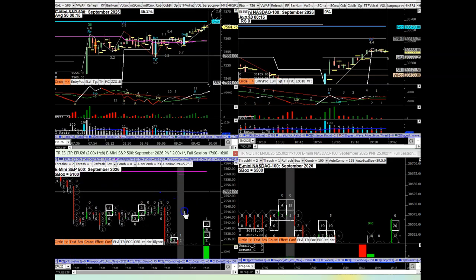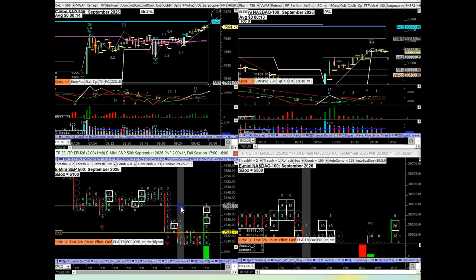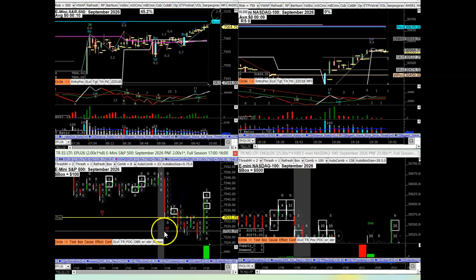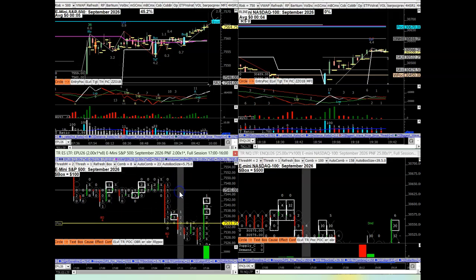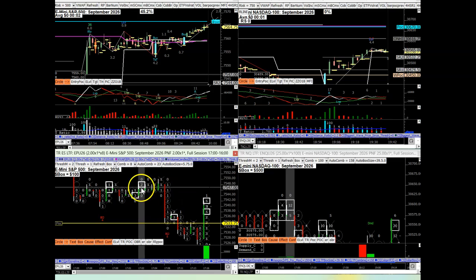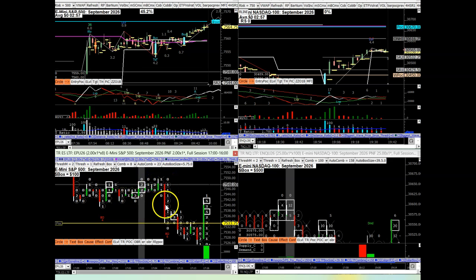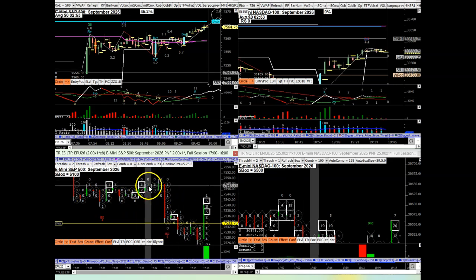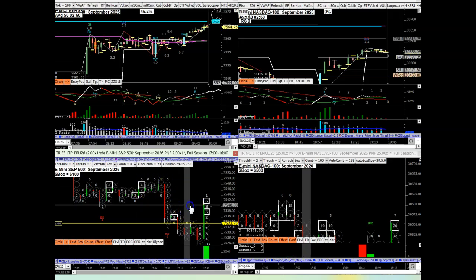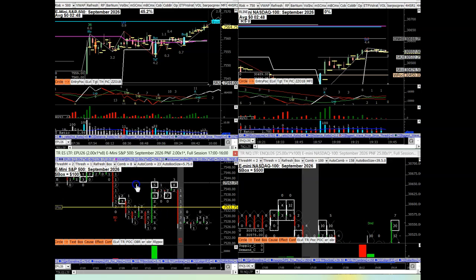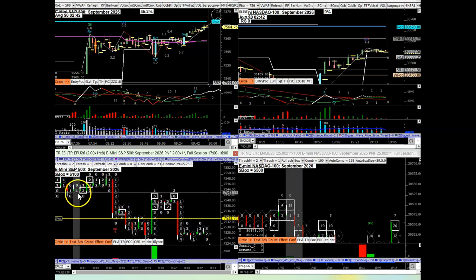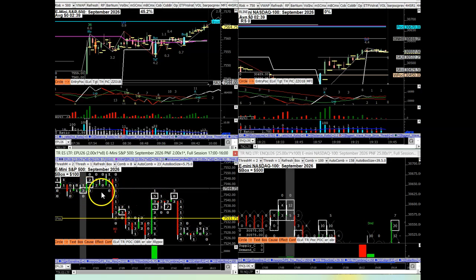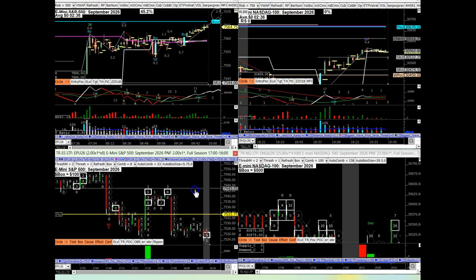Now let's see if it's happening right now. Okay, the case for distribution: you have this breakdown right here, right? So again, I'm going to look for distribution. Distribution is either in or right next to it. This could be a potential distribution right here that led to this move down. So when price goes back into this area, it might have some problem. Okay. I guess it had a problem over here.